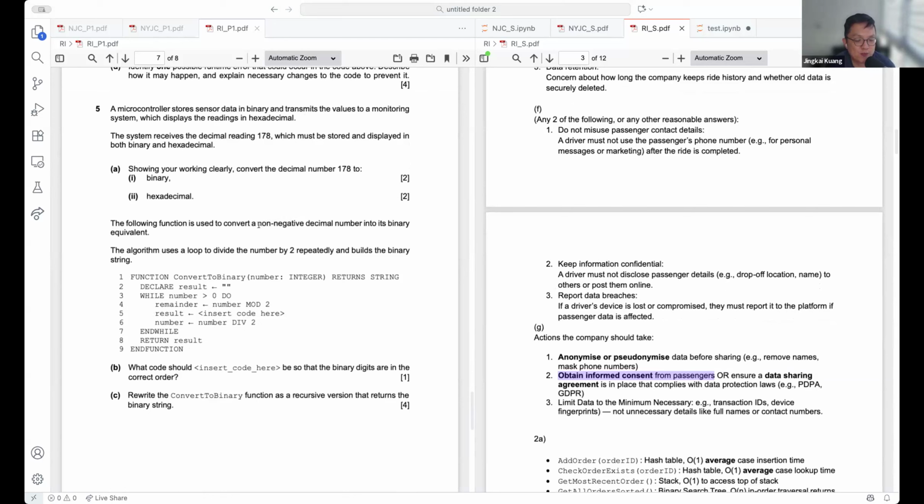Remember, we never taught you, we only asked you to count from 0 all the way up. We never asked you to count negative, because negative numbers are a whole can of worms. And we also never asked you to do 1.2. Cannot. Fractions are also very, very not simple, lah. If you want, you can go read up on negative numbers and floats, writing them in binary. At JC level it's not included. You need to go to university to learn that.